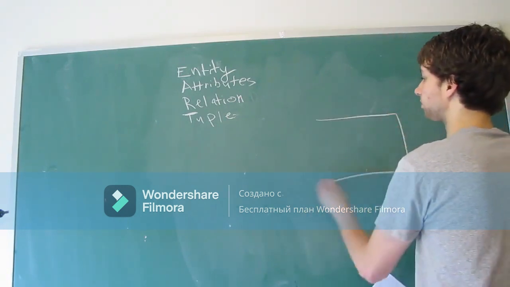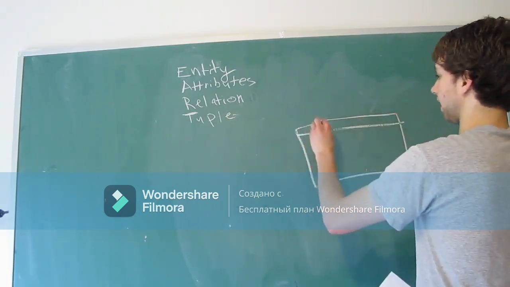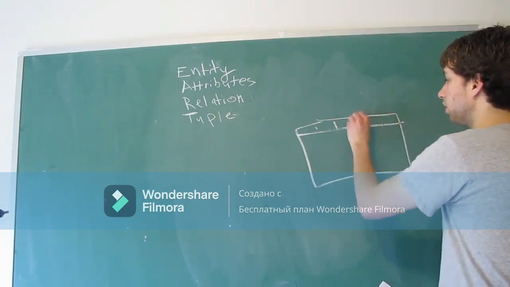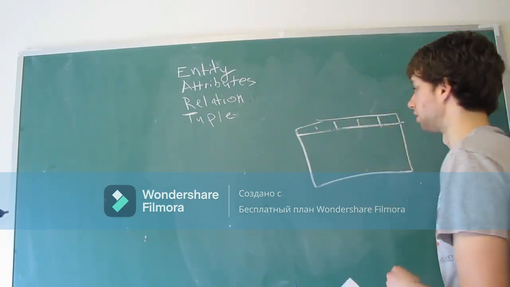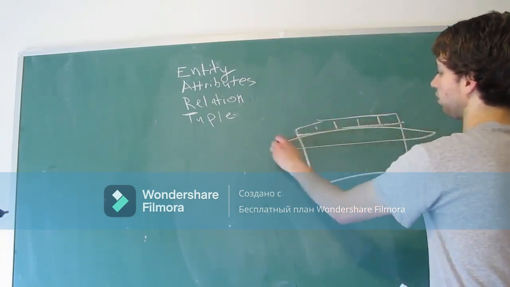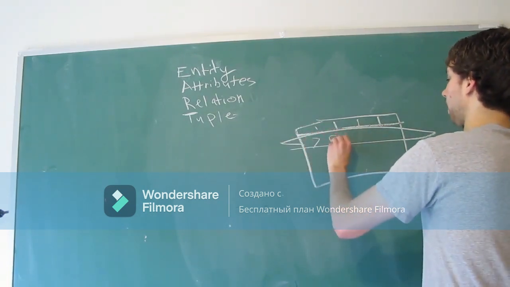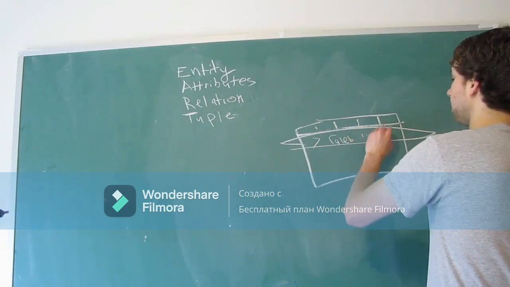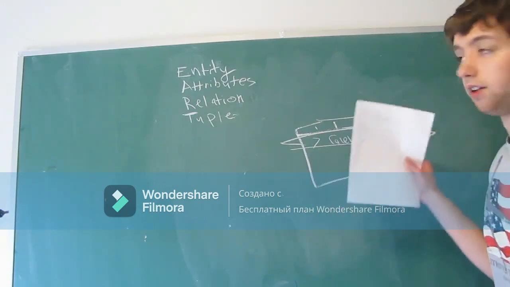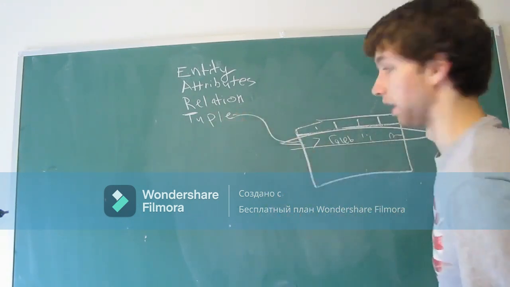So when we have a table, we have the columns, so we have name, phone number, address, social security number, and then when we enter all of those for a specific person, we have the ID of 7, the name Caleb, the phone number, blah blah blah, the address, blah blah blah. That is known as a tuple or a row.